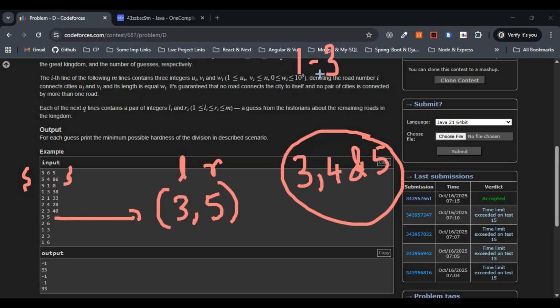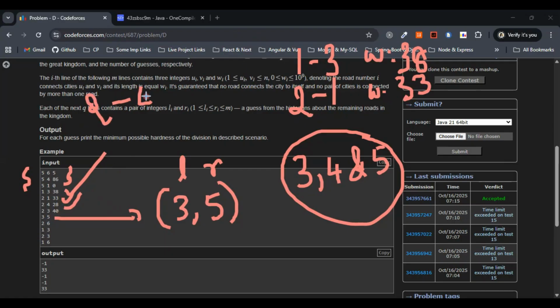Edges here we can go with in this way: 1, 2, 3, and the weight will be 38. Then 2 to 1 with weight 33, as well as 2 to 4 with weight 28.